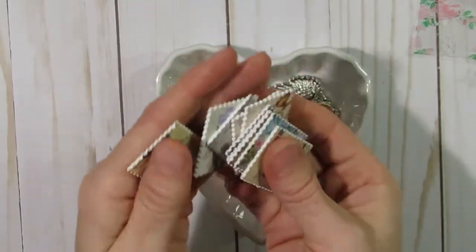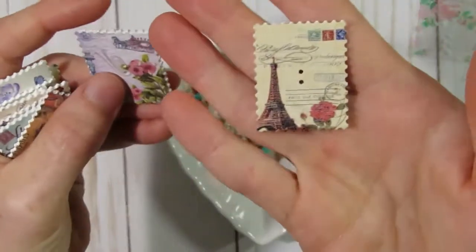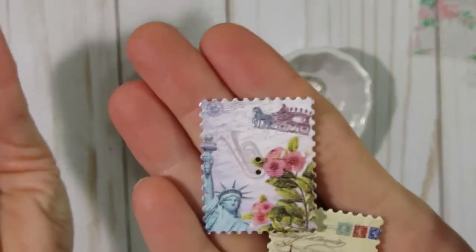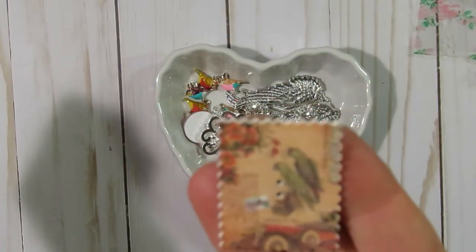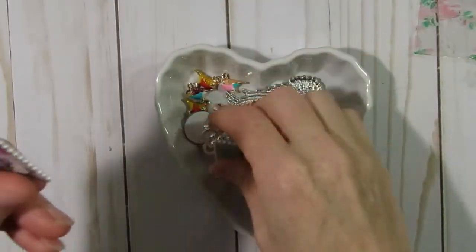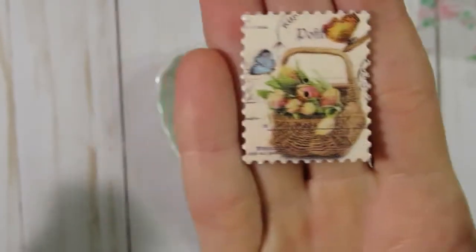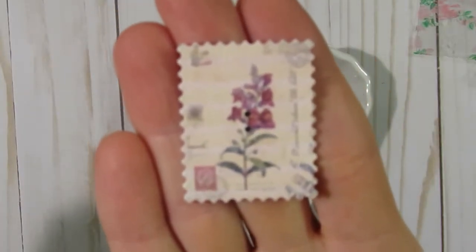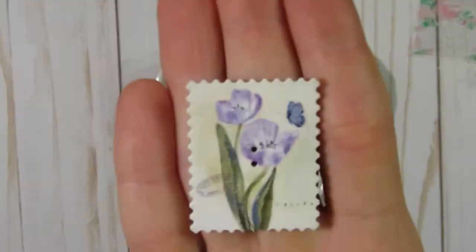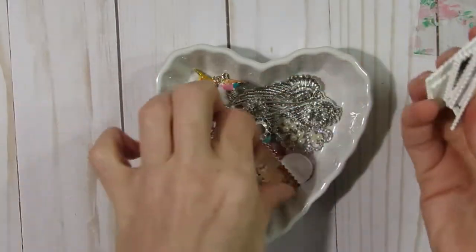The last little bit of embellishment Kim sent this month are these fun little buttons. She has some different styles — these are kind of like postage buttons, with a vintage travel theme and some shabby theme on some of them. There's a Paris one, one that looks like New York with some flowers, a more vintage one with parrots and flowers, a really shabby one with a butterfly and rose, one with lilacs and butterflies, a basket full of tulips — fun for a spring project — and another couple of Paris ones. So you get a pretty good collection when you order those.